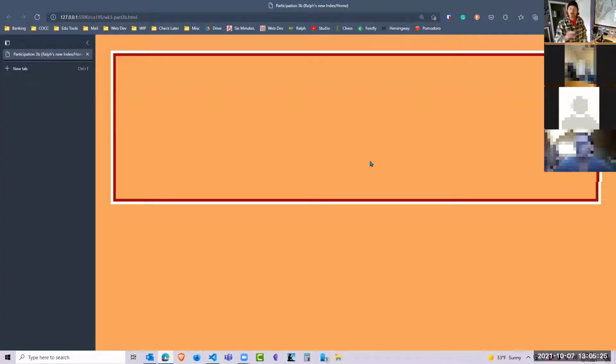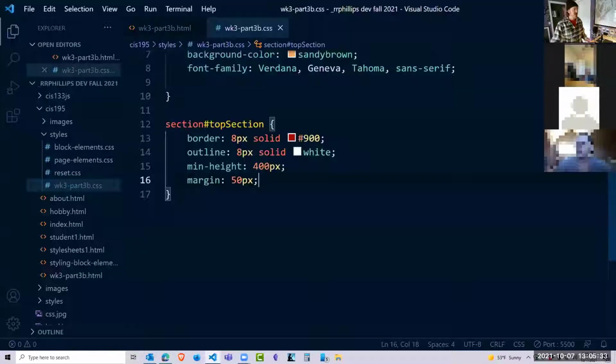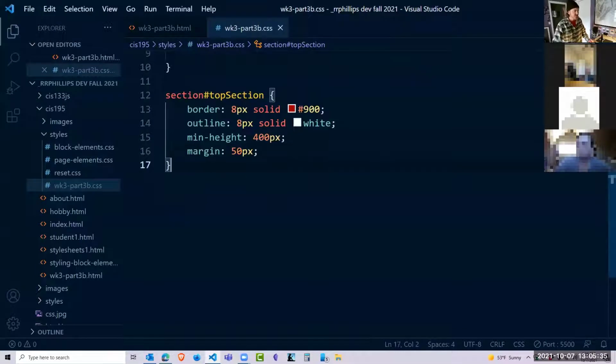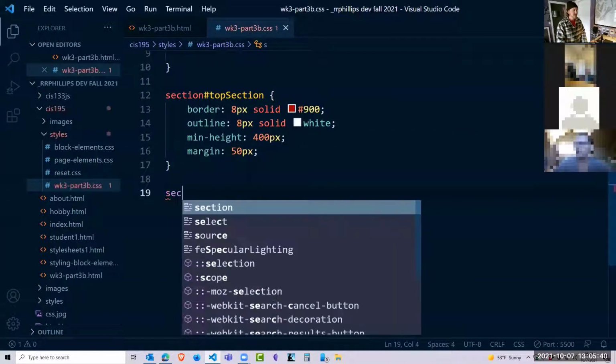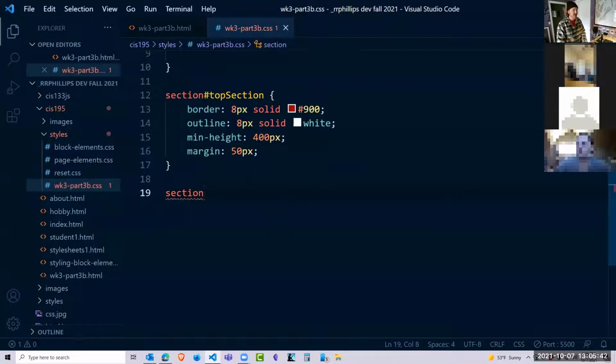Okay, so I'm okay with that for now. I'm going to leave those on there as they are, but I want to see the divs that are inside of this particular section. I'm going to write it this way: top section, space, my text box.